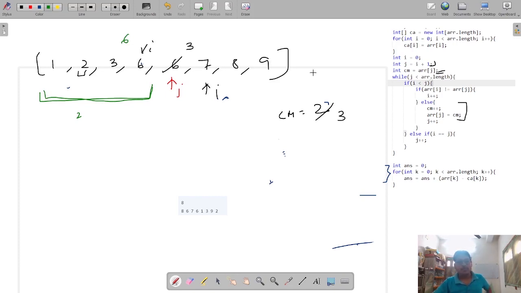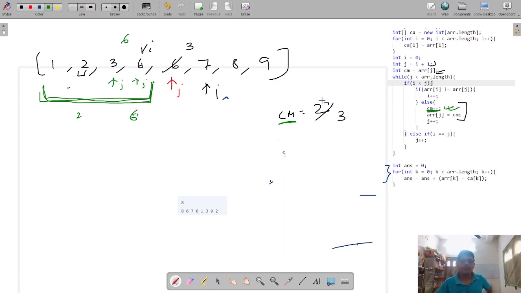So what is the problem? My current max, the most greater element, got updated only here, when I got two equal elements. If my J is incrementing, then I am not updating my current max. I should have updated my current max element, because you see my current max still remains 2, but it should be 6, because up to here 1 2 3 6, 6 is my current max greater element.